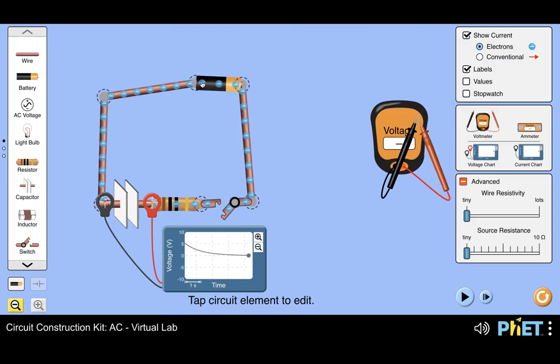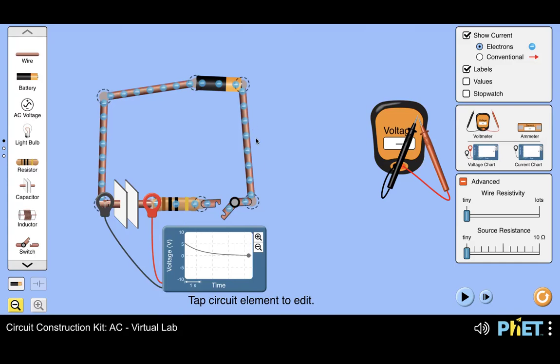And on here, we are going to see electrons moving. So this is not conventional current. It is the actual direction of the electrons moving. So which direction do the electrons move in a circuit? Is it from the negative terminal to the positive terminal of the battery, or is it the other way around? Be careful, that's conventional current. Yeah, so it's from the negative terminal to the positive terminal.